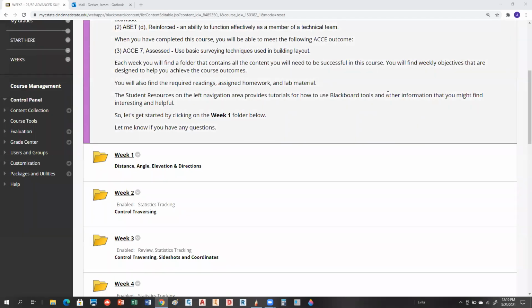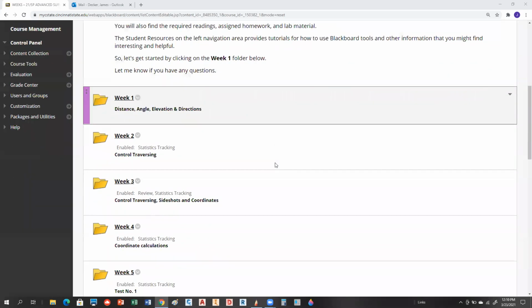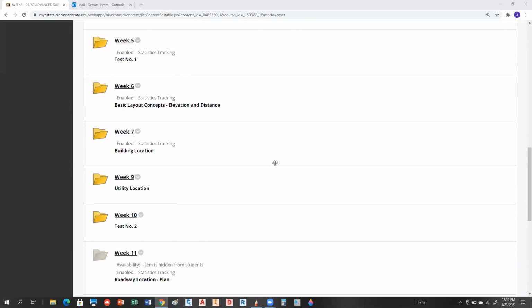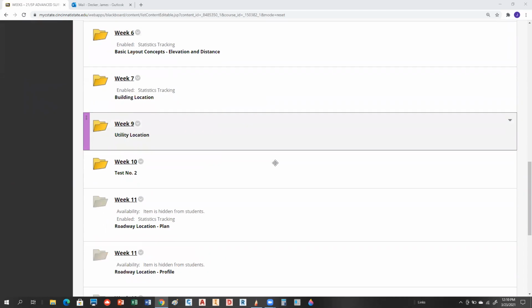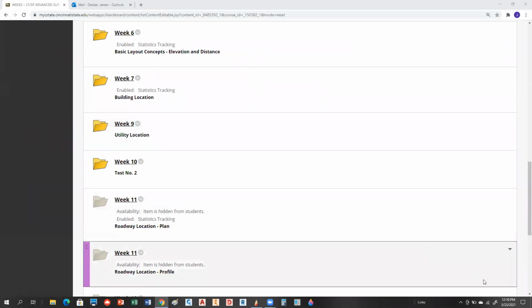Okay, so we've got a couple of things we want to talk about. First thing is we've got that second test coming up, so I just want to go over some issues with that. And then it looks like we're potentially looking at rain again. I don't know just what's going on here with this rain, but that's not helping us.